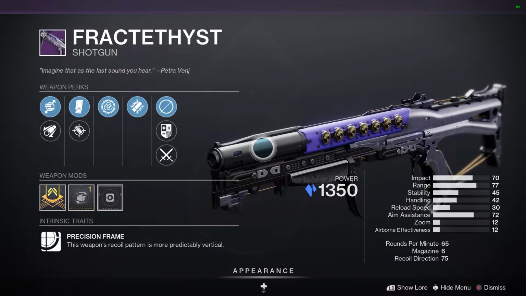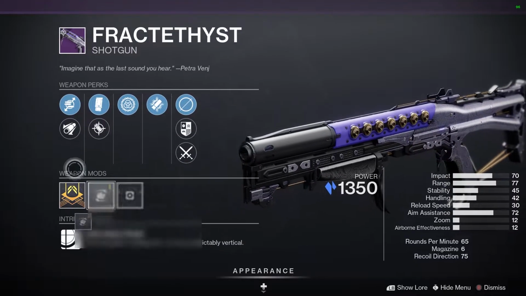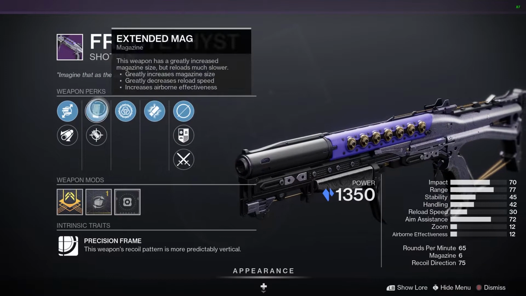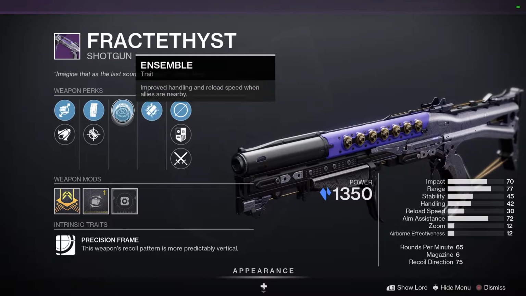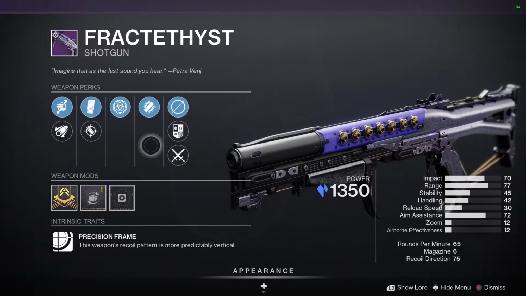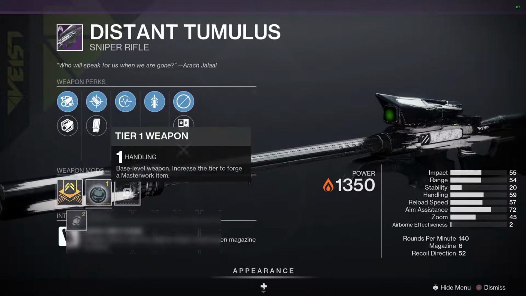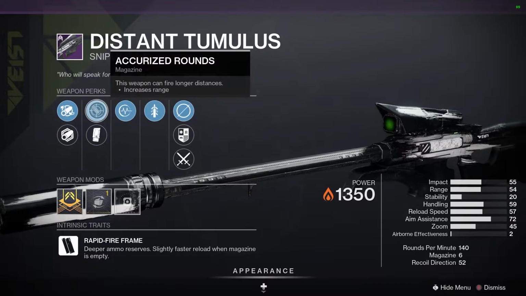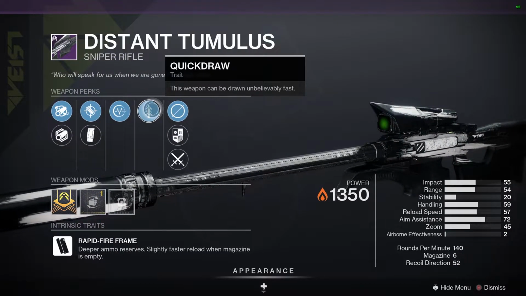And we have the Fractathyst Stasis shotgun with a handling speed masterwork. Today we have it with smoothbore or barrel shroud, extended mag or accurized rounds, Ensemble, and Trench Barrel. The Distant Tumulus Solar Sniper Rifle, again with the handling speed masterwork, running full bore or polygonal rifling, accurized rounds or extended mag, Pulse Monitor, and Quickdraw.